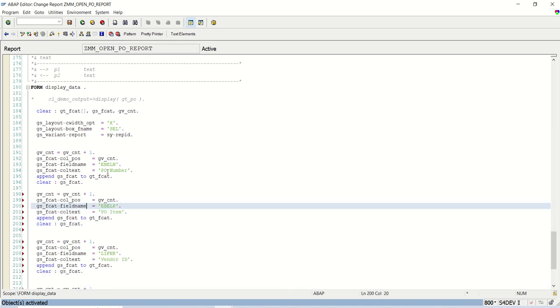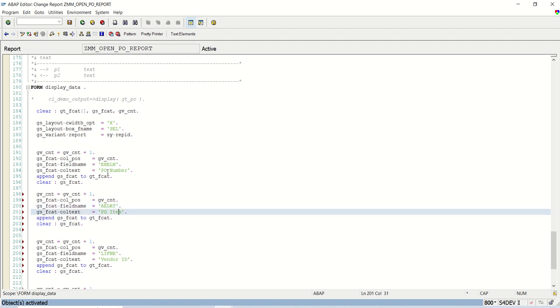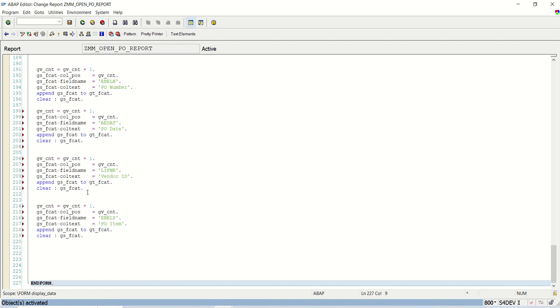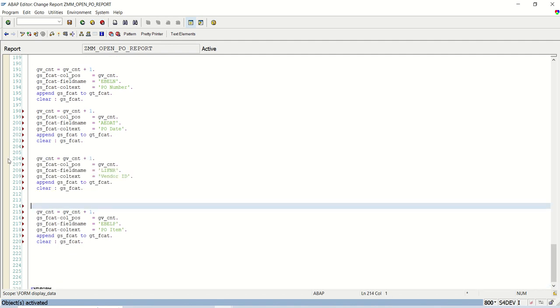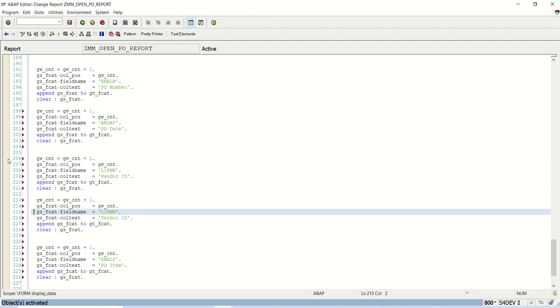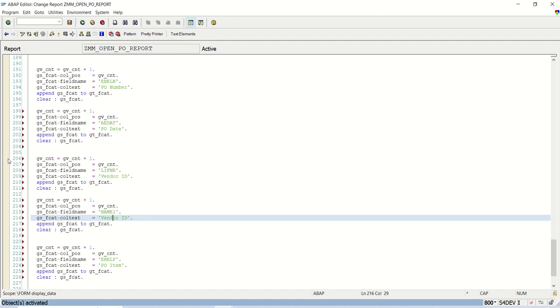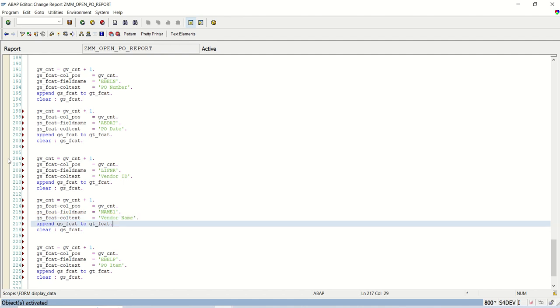Okay, so after PO, we'll add the AEDAT, PO date, then vendor, then I will add vendor name. I will add here vendor name, that is the NAME1, vendor ID, vendor name.